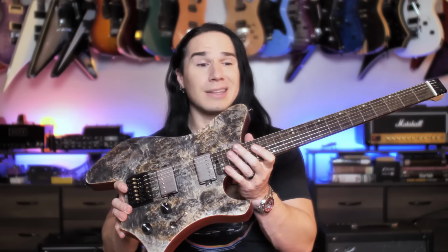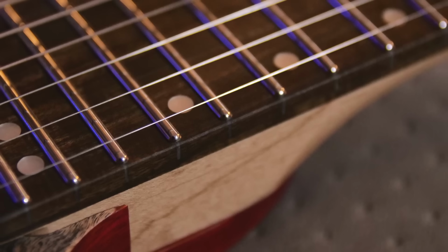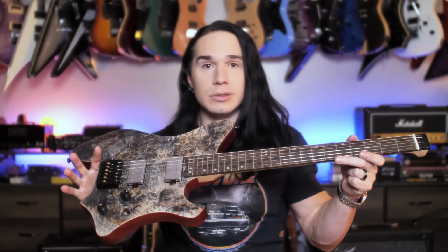On the modern side, it's headless and it has a wild looking ergonomic body and it has these rounded fret ends that Eart is becoming known for. But on the other hand, it's a standard scale 6-string guitar with a pair of humbuckers and a standard control layout.